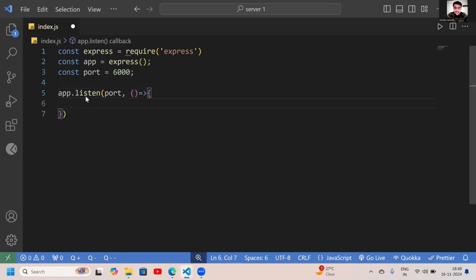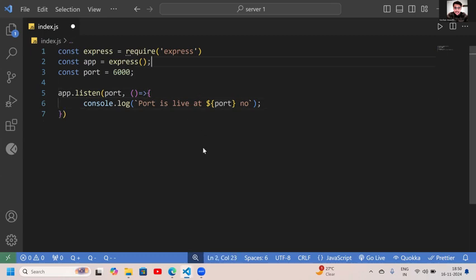Let's say I will write console log, port is live at this port number. So this is how we can make our port live.